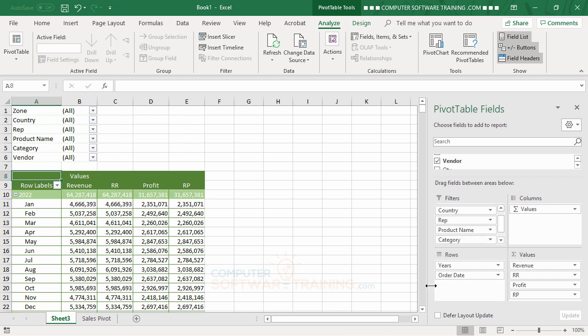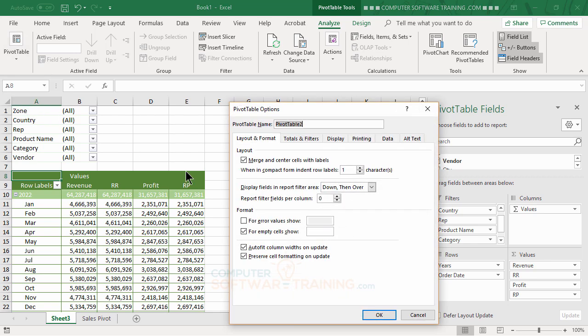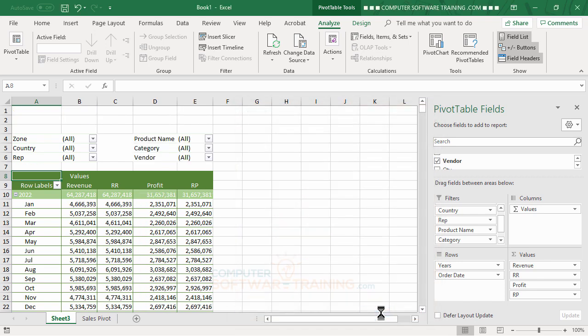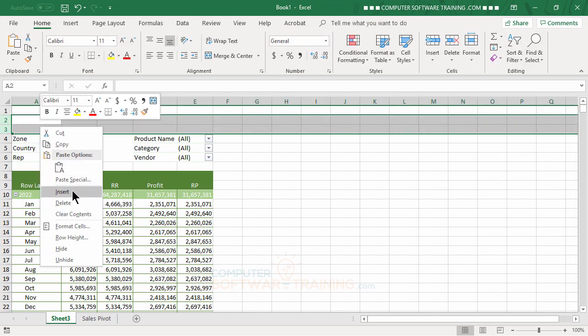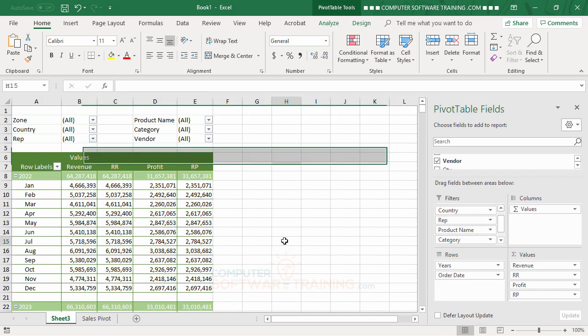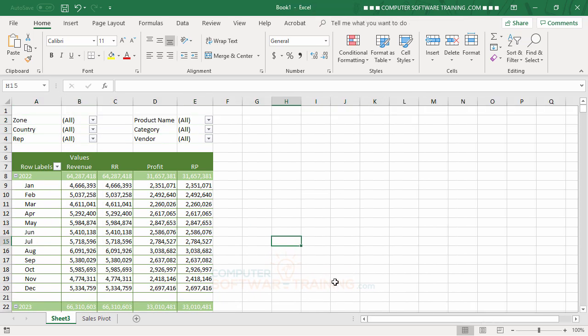There we go. And if you wanted to break this up a little bit, we could go back into the Analyze tab, hit Pivot Table Options, and then tell it that as far as the fields per column, since we've got about 6 there, we'll say 3 per column. Hit OK, and there we go. And then maybe go back up to here and just delete those 2 blank rows there. And what the heck, looks good.